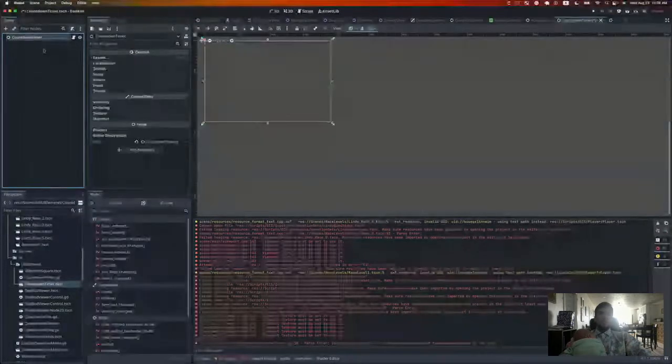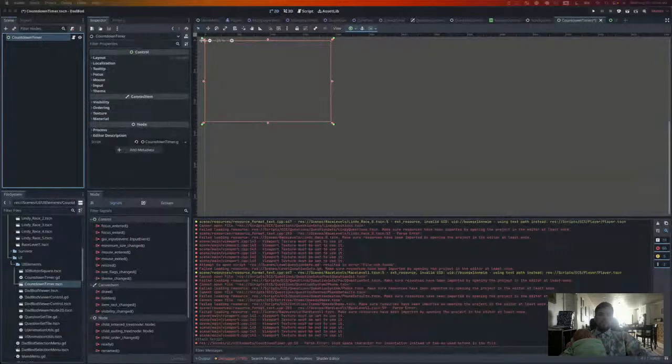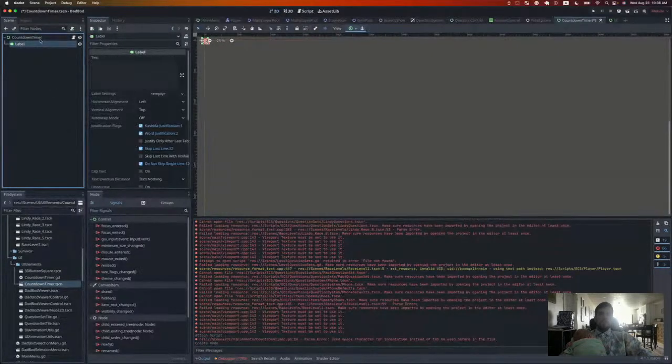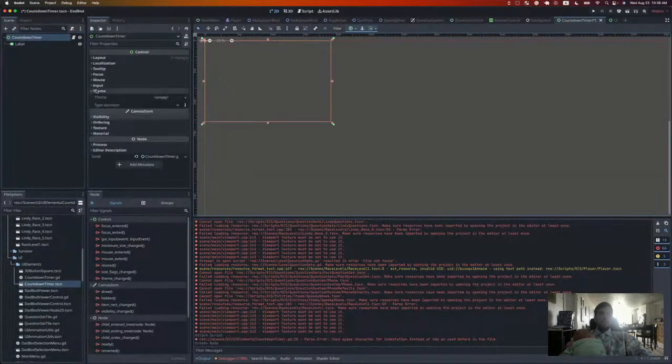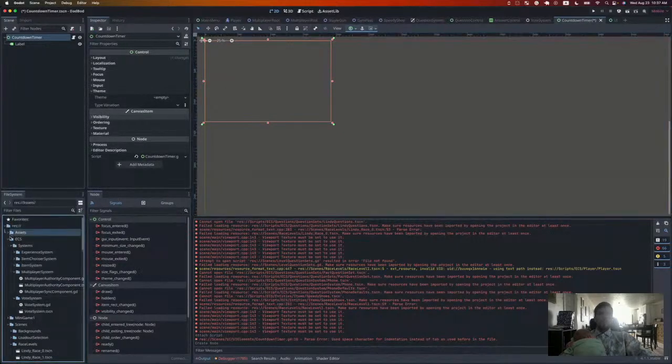That's about it, honestly. That's all we really need. We do need to add a label here. And for the sake of coherency, my theme, I'm going to add secret agent theme.